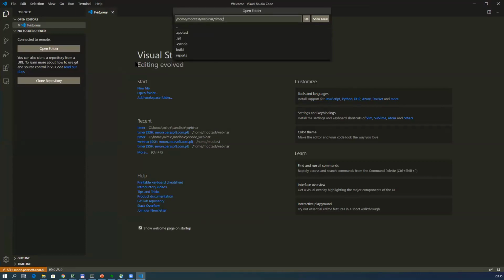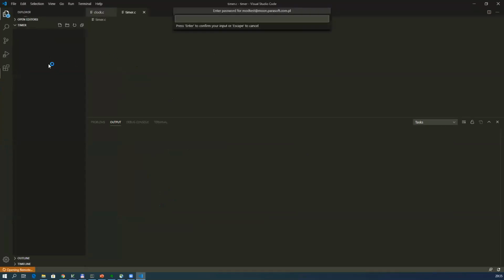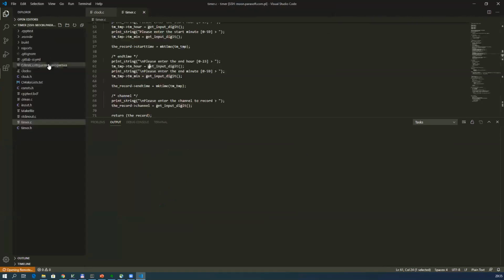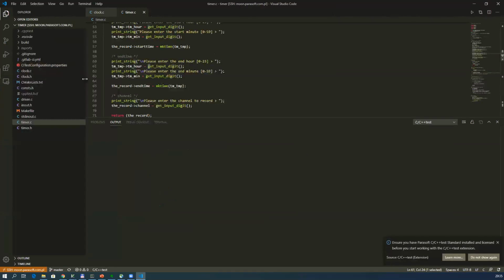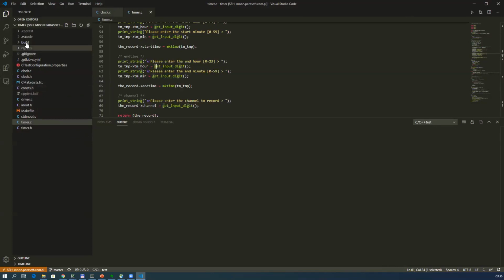So I'm pointing to the directory where the source code is located. I need to type the password one more time. And I'm connected. I'm sitting on my Windows laptop where I don't have any development tools installed, but I'm connected to the remote server, and C++ test is available there.